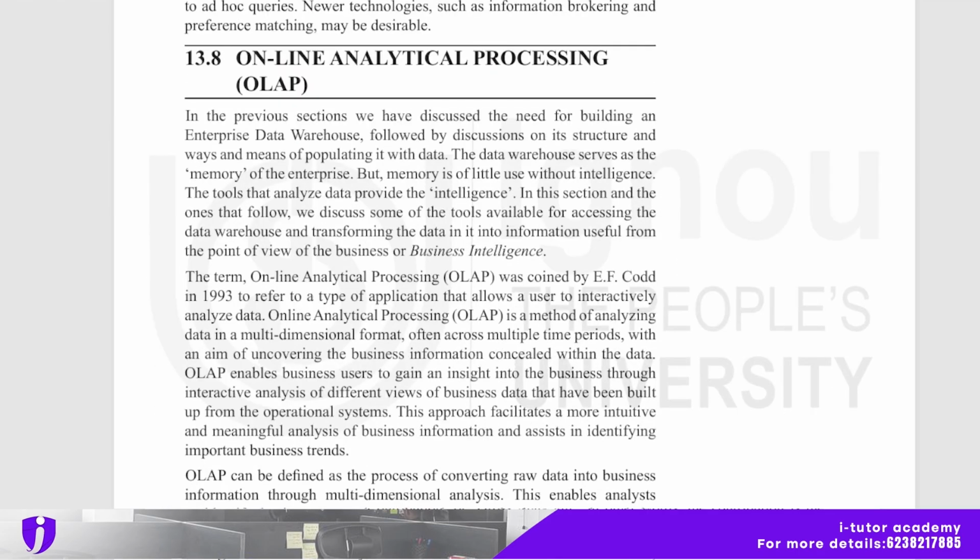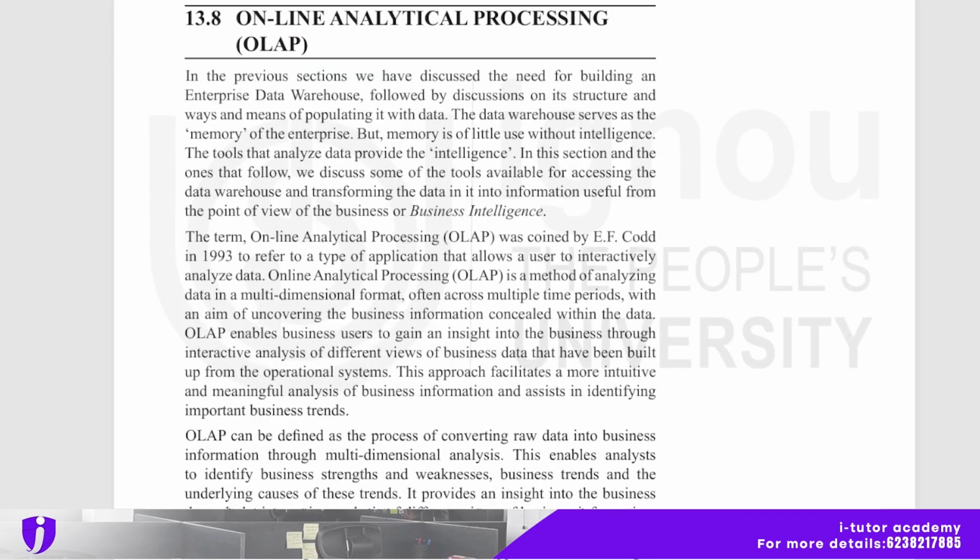Next is online analytical processing, OLAP. In the previous section, we discussed the need for building an enterprise data warehouse, followed by a discussion on its structure and ways and means of populating it with data. The data warehouse serves as the memory of the enterprise, but memory is of little use without intelligence. The tools that analyze data provide the intelligence. In this section and the ones that follow, we discuss some of the tools available for accessing the data warehouse and transforming the data in it into information useful from the point of view of the business, or business intelligence.